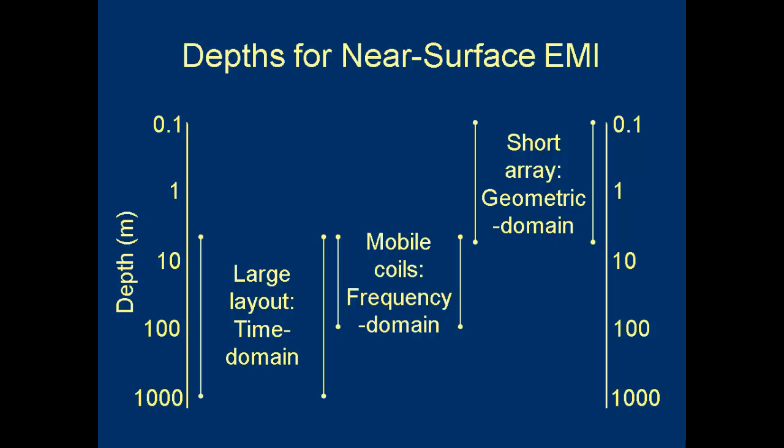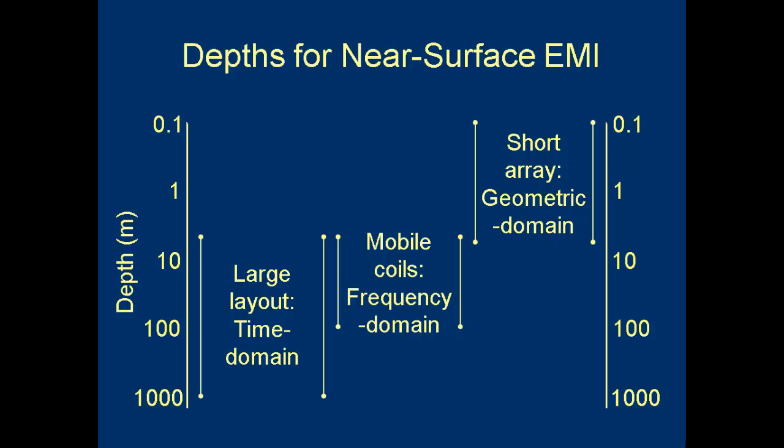Practical limits of both time domain and frequency domain techniques make them generally unable to resolve conductivity in the uppermost few meters of the Earth. The geometric technique uses a transmitter that operates continuously at a frequency that is sufficiently low that response is independent of frequency. Response depends solely on the geometry of the transmitter-receiver array and the layering of conductivity beneath the array.